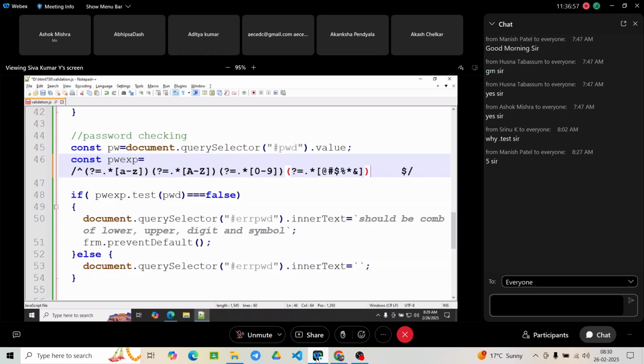Next one, sir. But 4 criteria are over, sir: lowercase, uppercase, digits, and symbols. And don't give any spaces by mistake here. While writing any of these symbols, there is no space. Continuously type all of them. Even a single space is not allowed here.